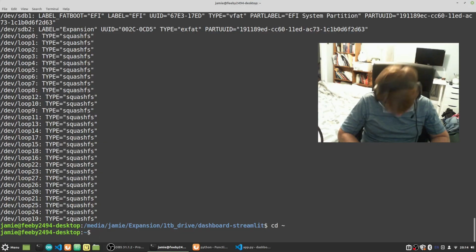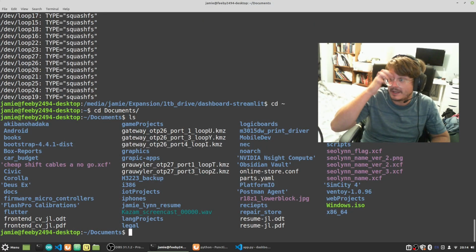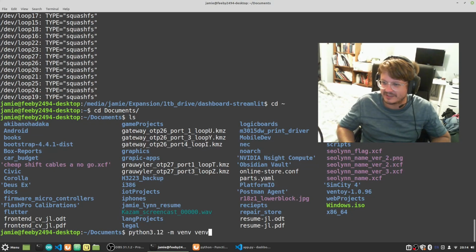I'll just go to documents, see if there's anything we could put it in. It's so disorganized. Yeah, we'll just do the git clone right here.